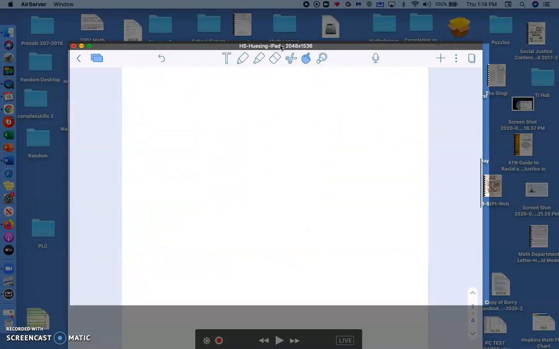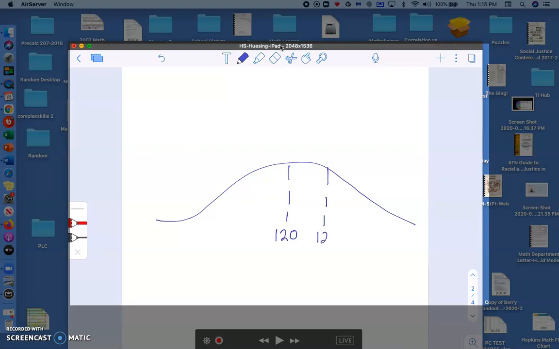So the first thing we're going to do to help us with these problems is make a normal curve. And within a normal curve, our mean goes in the center, so 120. And we're going to put a standard deviation on each side. So we have 127, so we add 7 again, add 7 again, and then we'll do the same thing and we'll subtract 7. So we got 113, 106, and 99. So here's our normal curve. And I could write that this is 1, 2, and 3 standard deviations, and 1, 2, and 3.